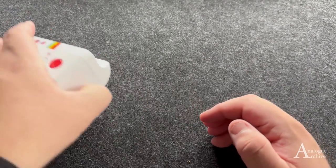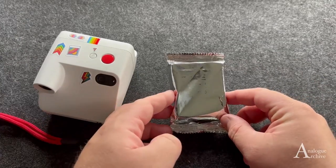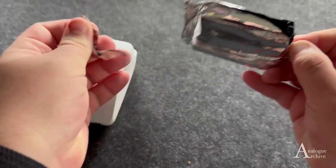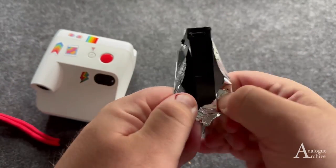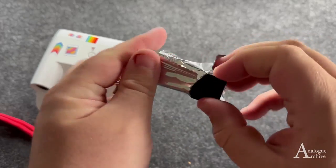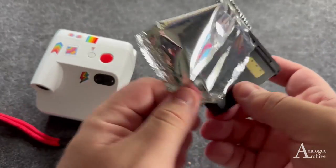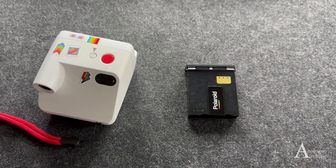Let's get the new film. I've got a fresh pack here. Now these are pretty tightly packed, so if you need to give it a bit of extra elbow grease to get it out, don't be afraid to rip that pack right open. Try to be gentle though, because the actual cartridges themselves are made of plastic — I've accidentally cracked a couple in my time, so try to be gentle with those if you can.